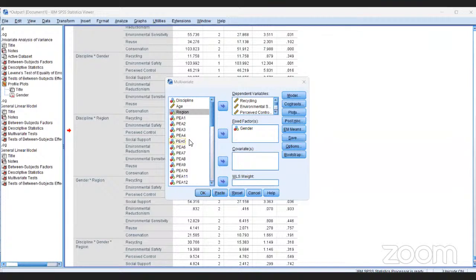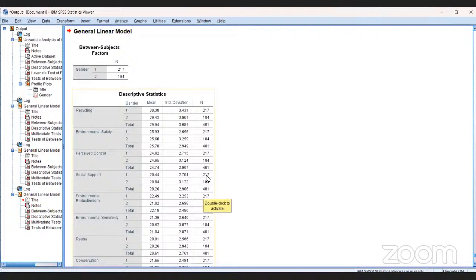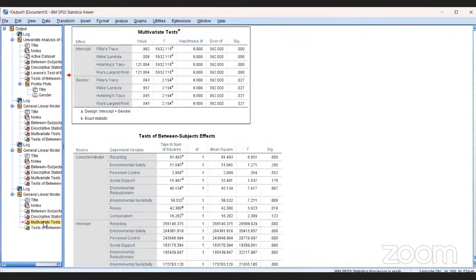Yeah, now it is visible. Now I click OK. And after that, I click the multivariate test.